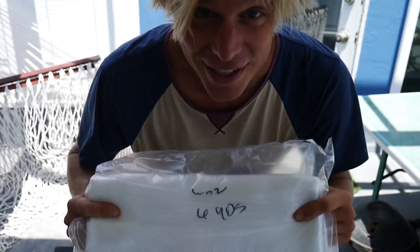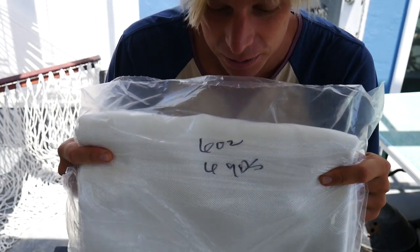All right, I got the goods. So from Mitch's, I got 6 yards of 6 ounce fiberglass. So the weight of the fiberglass is kind of how strong your board's gonna be. And obviously the heavier fiberglass that your board weighs more. So it's a balance between strength and weight.